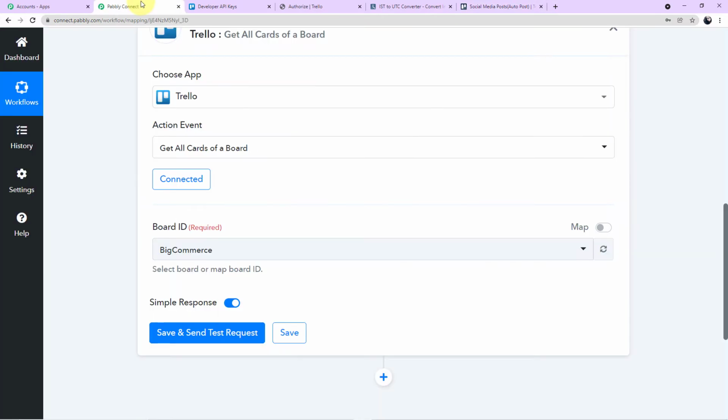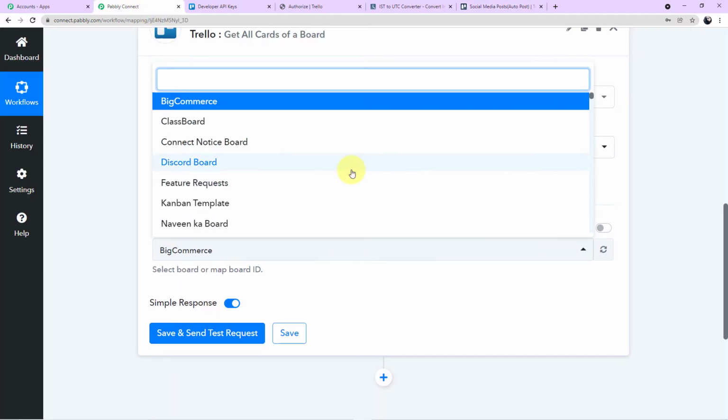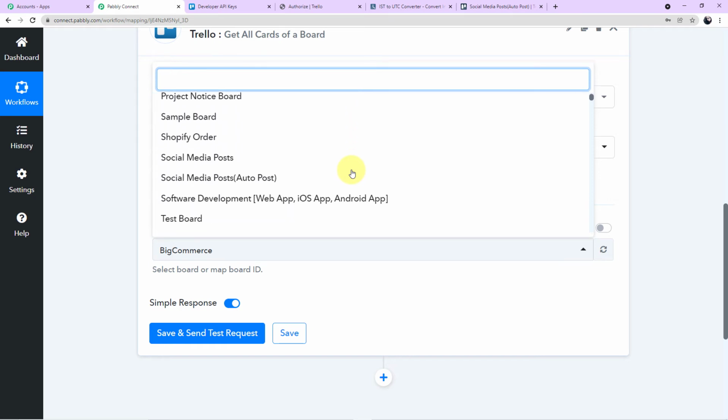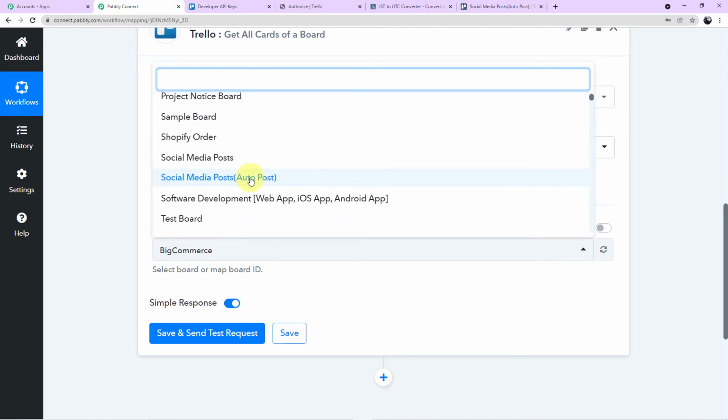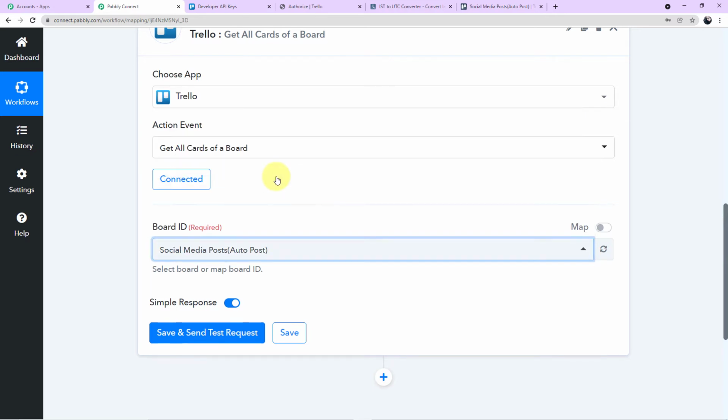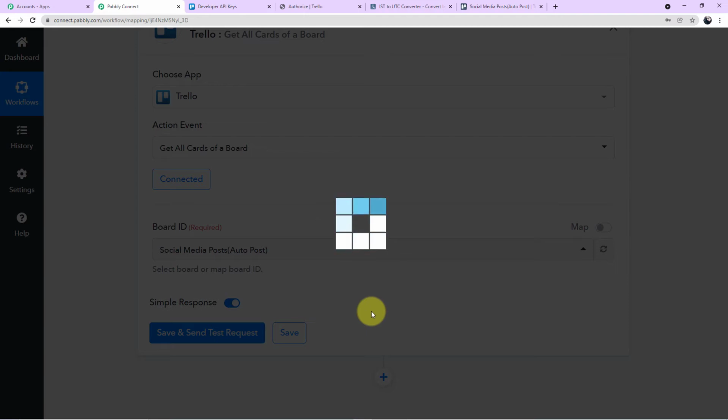And if I go back to my Pabbly Connect account, come to the board ID, here you can see all of the boards, the calendars which I have made in our Trello account, in the scroll down. Now I have to choose the particular board. I have shown it to you. The name of my board is Social Media Post Auto Post. So I'll simply choose this in the scroll down, and now I'll click on Save and Send Test Request.